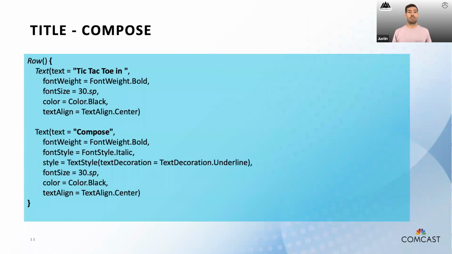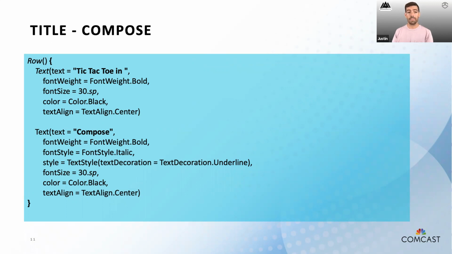Moving along from the major hierarchy of the application, let's take a look at what we're doing for our title. The title is a lot simpler than what we've got going on for our main application layout. As we saw earlier, we're using a row inside of Compose to give us our horizontal orientation to our text. Inside that, we have two text elements, the first containing the tic-tac-toe in text, the second containing Compose, our language or framework of choice here. Each of those text elements then gets modifiers for font weight, font size, color, etc., to handle the styling of them.